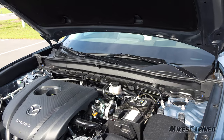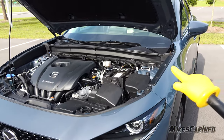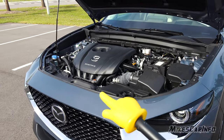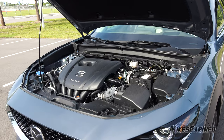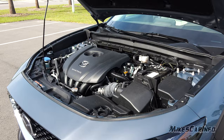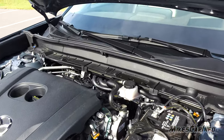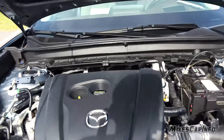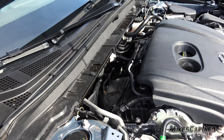The seals around the engine bay are for noise, but also airflow. So you can see the seal across the front as well as the side. It seals everything up, so that the vehicle has control of the airflow, and the noise stays in there. So the insulation and the firewall is for noise, but it also has a heat shield back there as well. You can see the heat shield because the exhaust is back there.